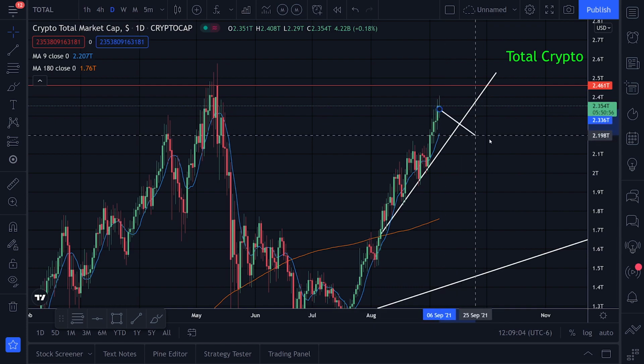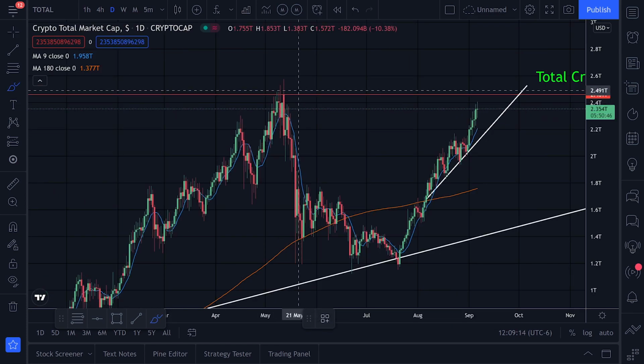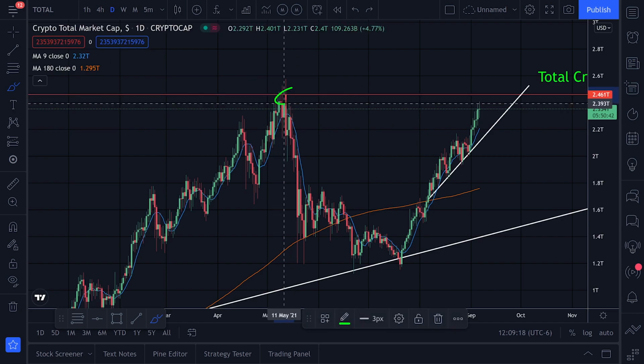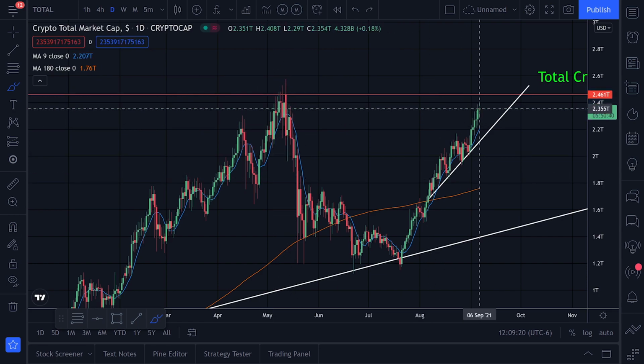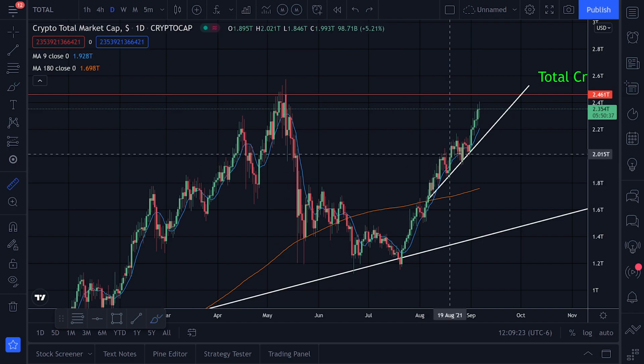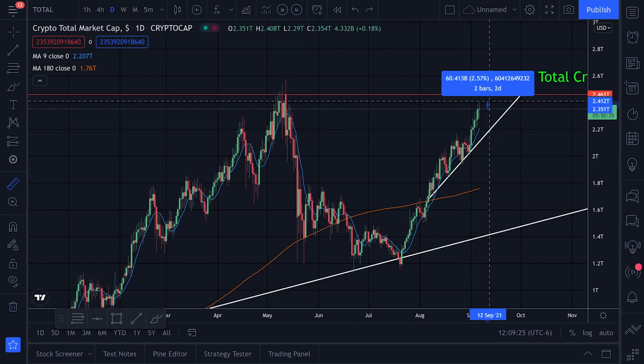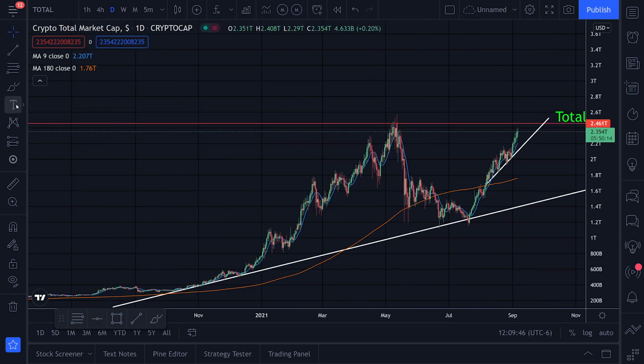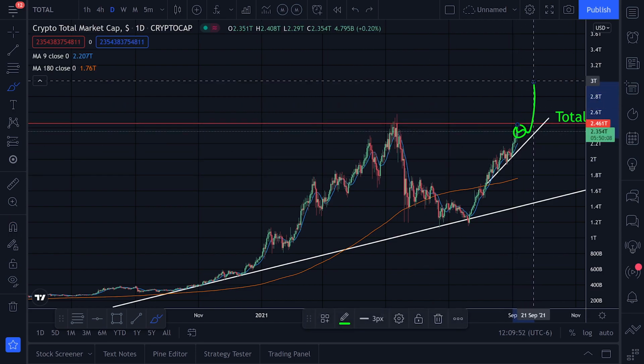If we go to the daily time frame and delete some of these lines, you can see this a little bit better. Like I've been talking about, hopefully we can retest these previous tops on our favorite coins and the total crypto market cap. It looks like we're getting really close though. So from here to here, the previous top is only another 4 or 5%. So yeah, I'm really curious if we're going to come up and get a correction at this point, or if we're just going to blast straight through it.